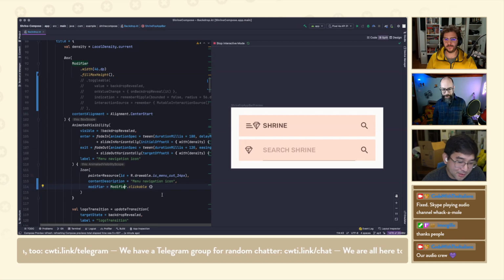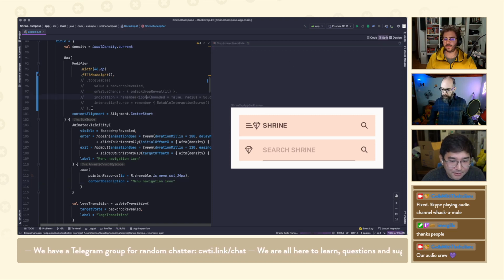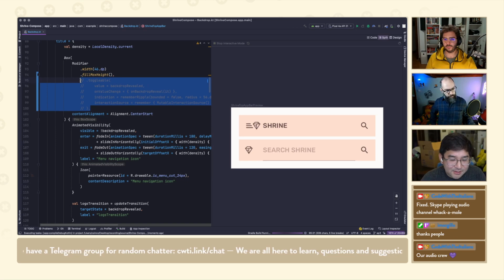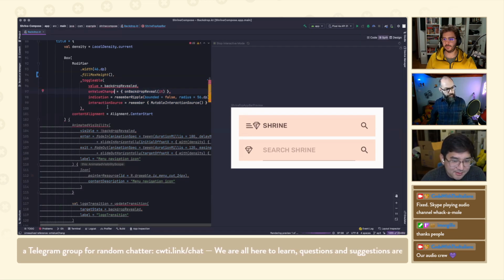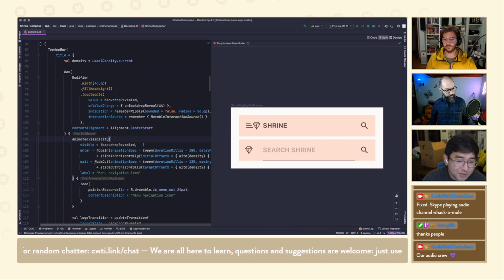One thing you can do, which I really like about Compose, and this actually ties into interaction design, I'll talk about this in a sec, is use toggleable. If you've used it, it's similar to clickable, but I think it manages the state a little bit better. But you can change the ripple size.